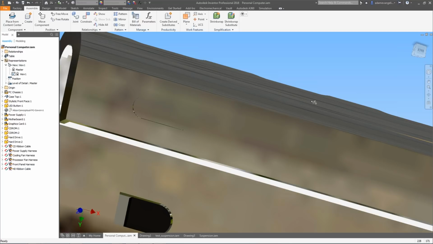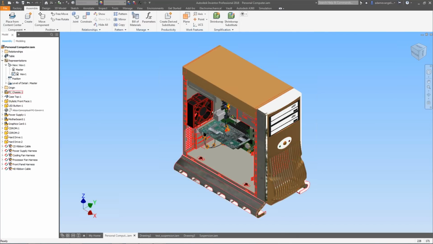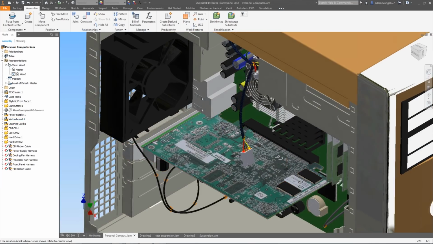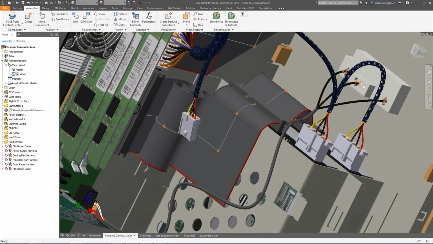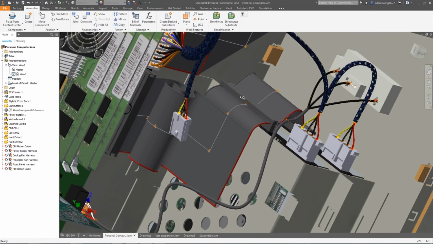If you're anything like me, you're really reliant on the home view button. So you reorient yourself by going back to the home view button, being really careful with your shift clicks over here, and you have to get back right in there. Okay, and you're back. But that took a few seconds already, and you could imagine assemblies getting larger and more complex, and you really want an easier way to get back to this workable view.